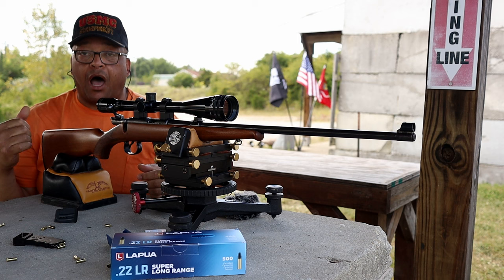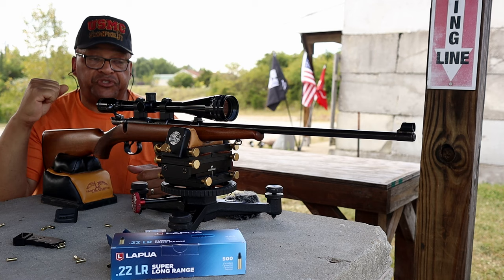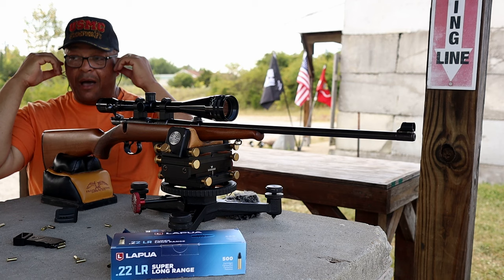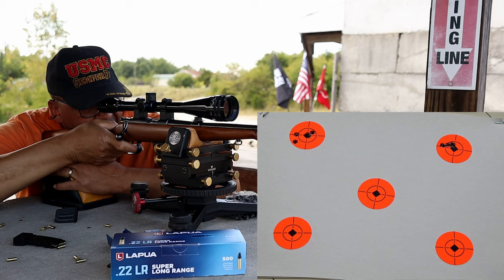And then I took a nylon brush, wrapped a .22 patch around it, wet it, and went through the bore, from chamber to bore, 20 times for each rifle, let it sit, and then ran 5 dry patches through it. So I'm kind of seasoning the barrels back, and Lapua, super long range. But every rifle was done that way.